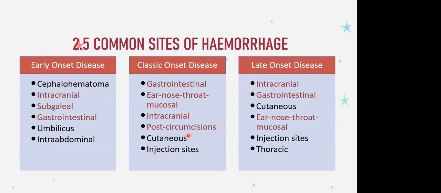It's not common yet. If you want to circumcise babies in Malaysia, it needs to be done by a surgeon. But in many countries, if you go to the UK, for example, for Muslims, and it's not just Muslims that circumcise. Christians also circumcise. Jews also circumcise. If you look at Christians living in the Philippines, for example, the majority of Philippine Christians are circumcised. So in many of these countries, circumcision is done early. Even in the UK, it's done very early, by day 7 of life, before 3 months of life usually. So that is why we can see the classic onset disease where bleeding occurs around day 2 to day 7 of life, because circumcision is done early.